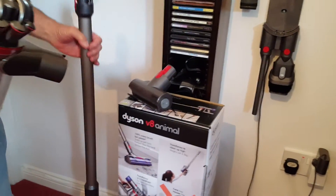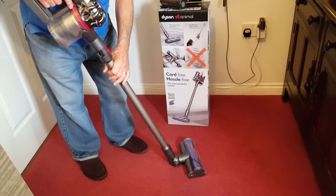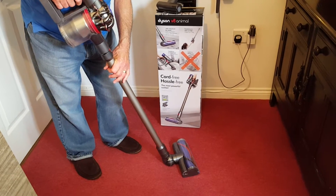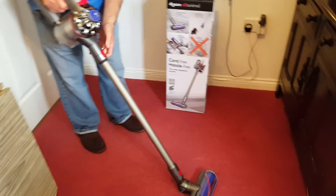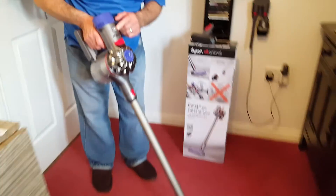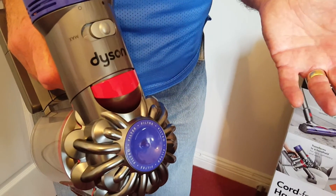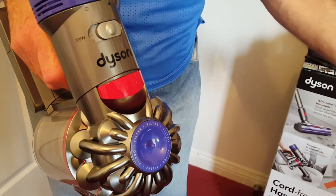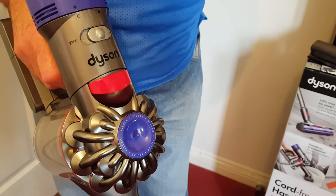We'll actually do a demonstration. Dyson are known for doing excellent reviewing of everything before the actual final product. I'm going to switch it on now. It's also only on low — we only need it on low because this is a small bungalow and it seems to do the job without even needing a recharge. If you use the maximum setting, it's seven minutes of run time.